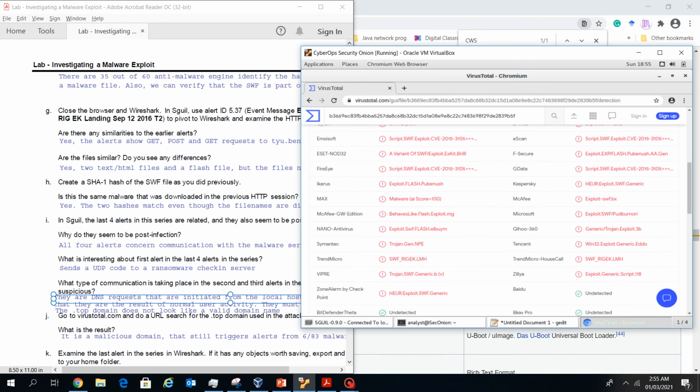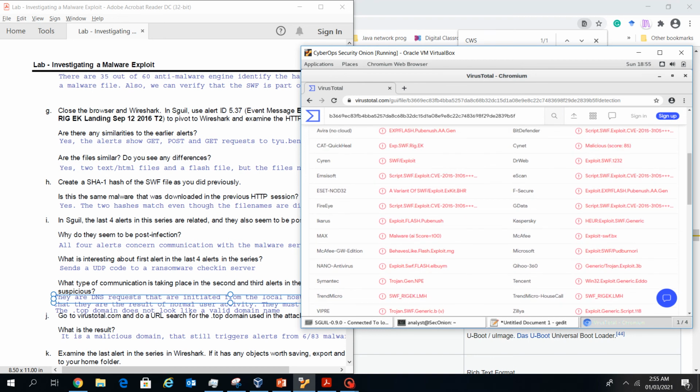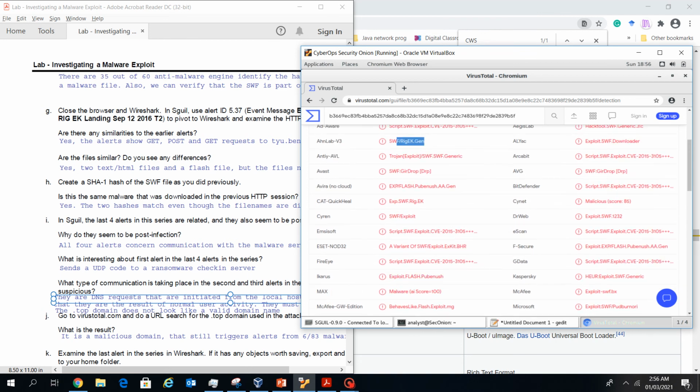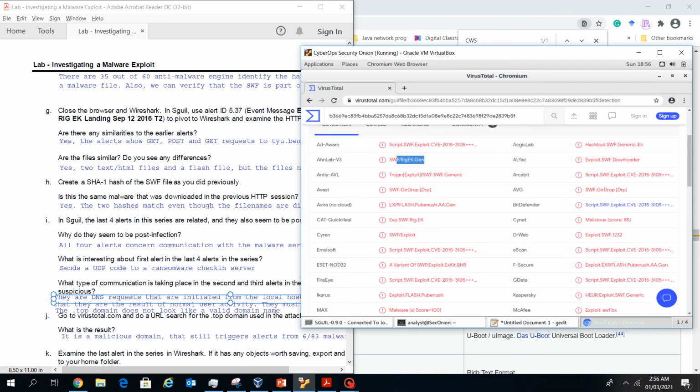Most engines already detect the SWF Rig exploit. So see here, Bitdefender also found that this is exploited from a CVE, Common Vulnerabilities and Exposures.